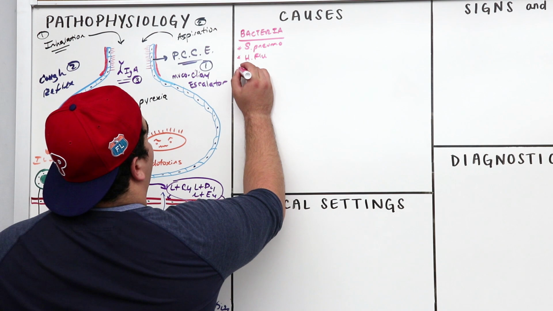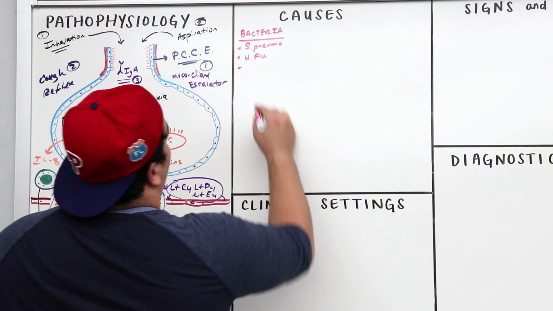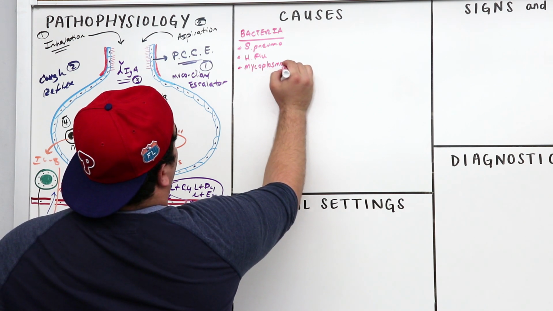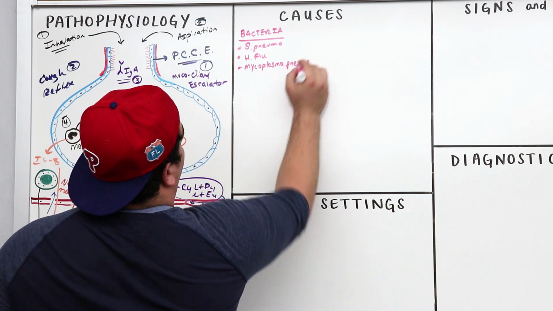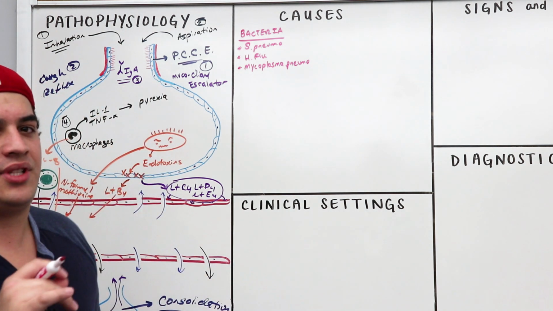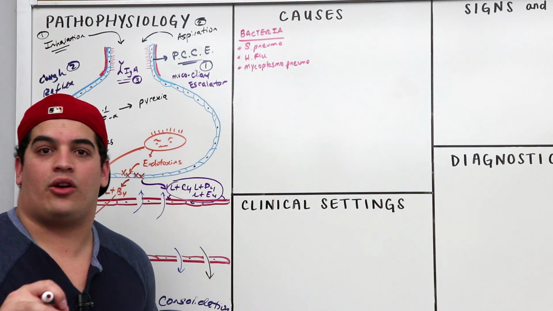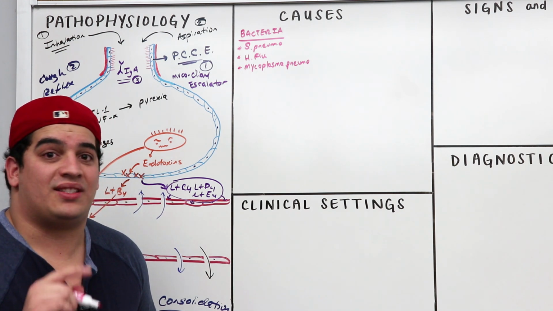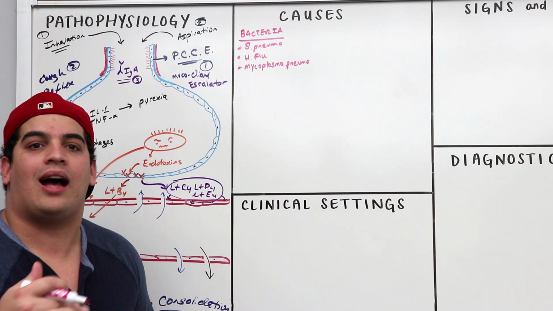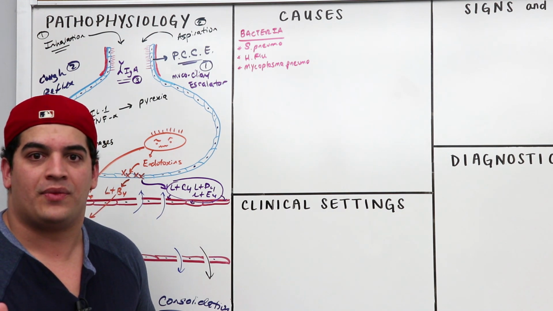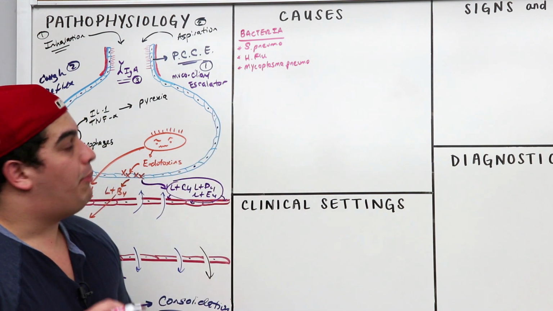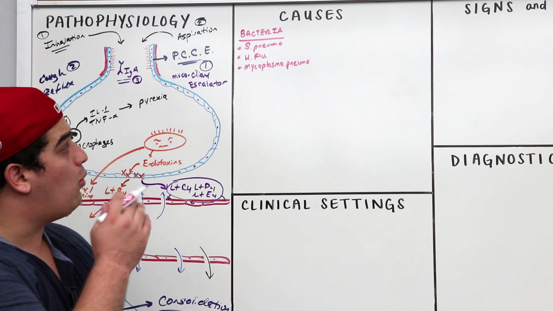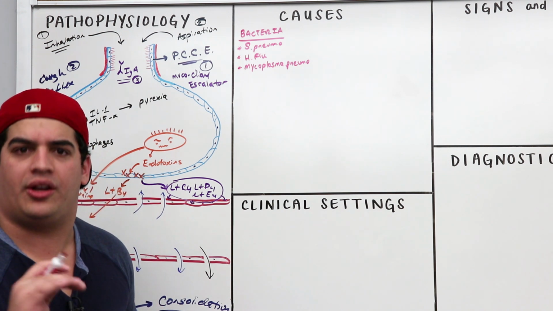Another one that we're going to come across is going to be mycoplasma. So mycoplasma pneumonia. Mycoplasma pneumonia is interesting because it's not a gram-negative, it's not a gram-positive bacteria, because it doesn't actually have a cell wall. One of the big things about mycoplasma pneumonia is this actually occurs in people who are of college school age, so it's usually in younger individuals. Now this is a type of atypical pneumonia, and it's the most common cause of the atypical pneumonias. Now with this mycoplasma pneumonia, they also call it walking pneumonia.